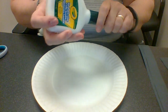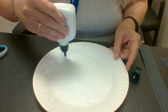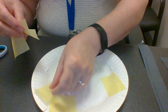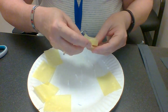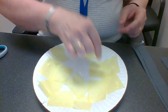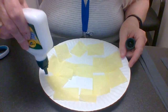First of all, we're going to get some glue and put it all over our bumblebee body. We're going to just start with that first. Now we're going to get our yellow and put it on our tissue paper. We've done this before, haven't we? I think you guys did some sharks. Let's see, put some over there. Over there, we're going to pat it down. And hopefully I gave you enough yellow. And if you don't, of course, if you wanted to, you could actually color the paper plate instead of using the tissue paper.